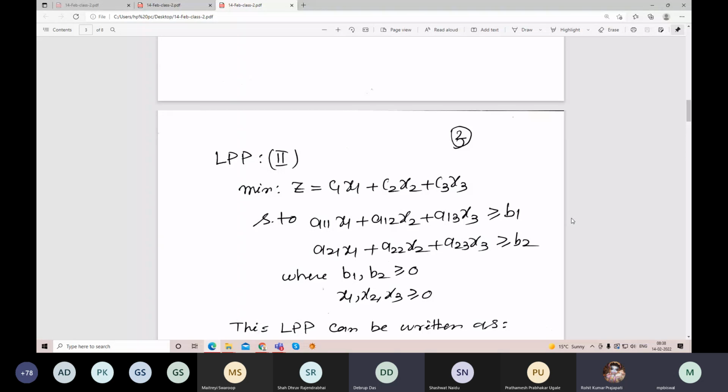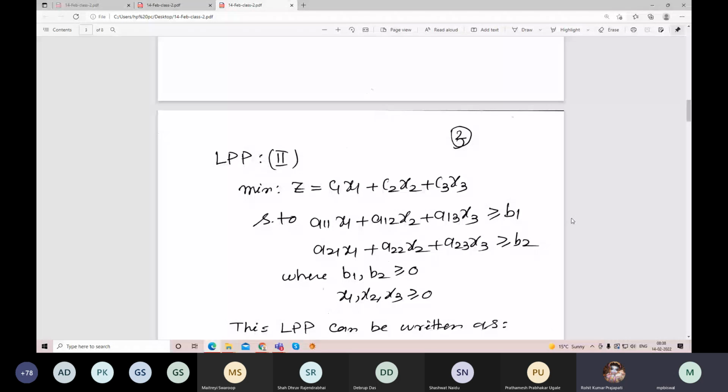It became a two-phase simplex, a similar problem. Here, B1 and B2 are also non-negative. Your requirement is to minimize the cost. Our requirement is that this must be greater than or equal to, at least. Nowadays it is election season, so in this region I should get at least this many votes so that I will win. You can formulate such a problem too. But of course, variables may not be continuous; they may be discrete.